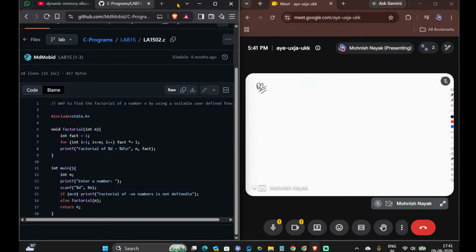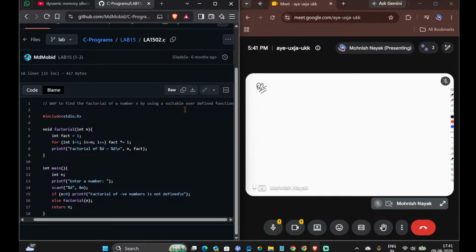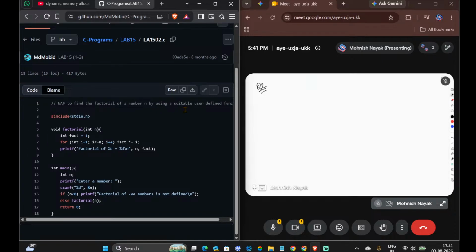So question 2 is saying, write a program to find the factorial of a number n by using a suitable user-defined function. So we will start with writing int main. Then we will declare int n.